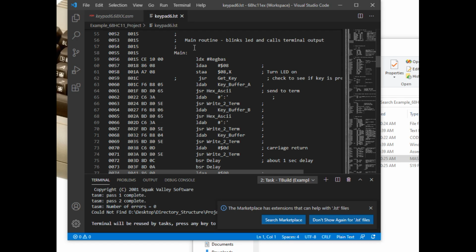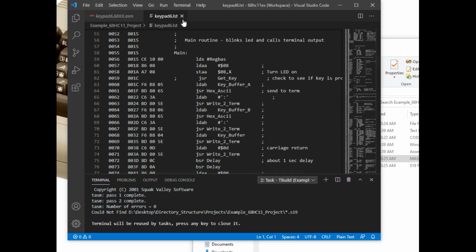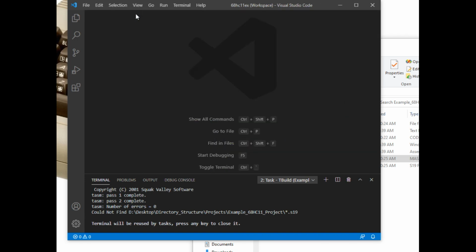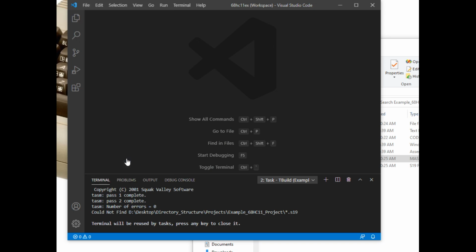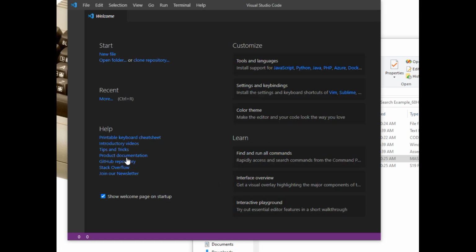This was a fairly simple example, and I know that this worked and everything was going to build fine and there would be no errors. So what happens if there is an error? Well, that's where the problem matching comes in. Let's go ahead and start up another project, and I'll go through this one kind of quickly. I'll close down these files, and I'll ask Visual Studio Code to close this workspace.